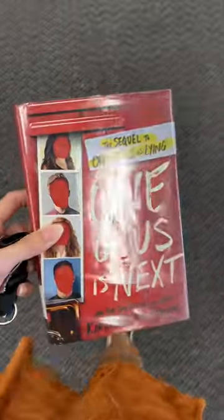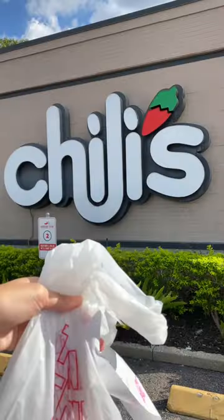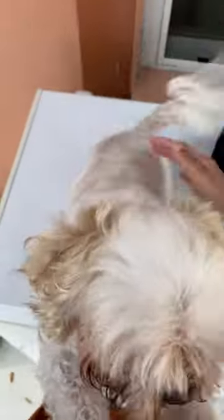I get ready and dressed, and we're off to do some errands. I have a return to make from a gift that didn't fit. I also have books to return and pick up at the library — so excited to read this one. Mom asked for her favorite soup, so I picked some up and dropped it off, picking up Fluffy from a bath in the process.